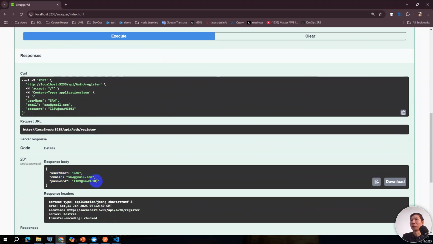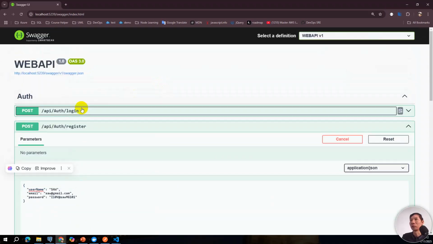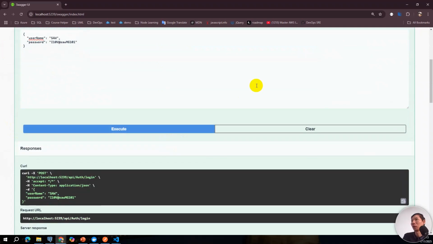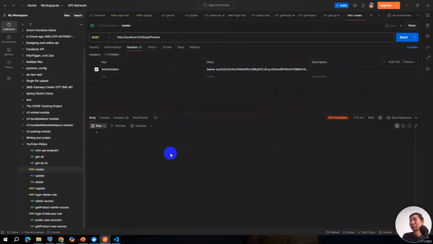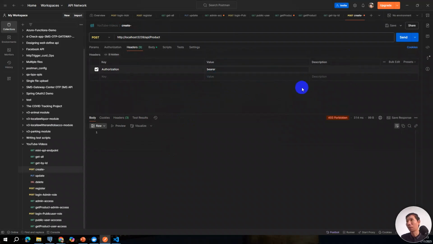Yes, the user registered. So at this time I will generate the token according to this data. Yes. All right. So guys, and then I will pass the token, and then the user can create the record.